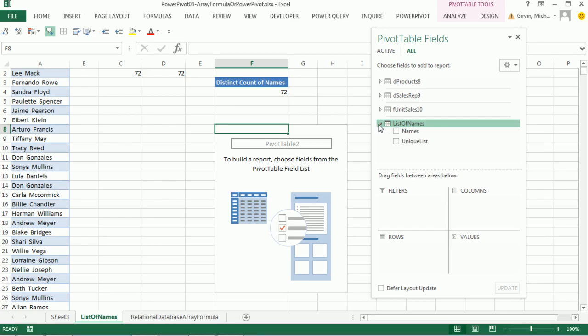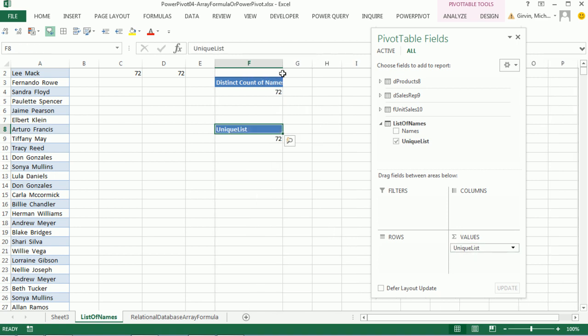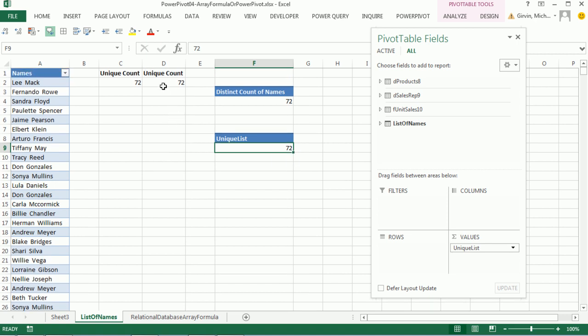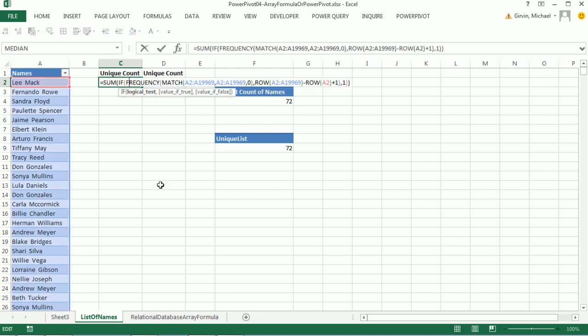I'm simply going to open up and drag, not the names field, but this is an actual calculated field, a formula that shows up in our field list. Drag it down to values. All right, so we can clearly see that distinct count is a great new feature in DAX. We can get it with a pivot table or build it over in as a calculated field. We saw that some of these other array formulas are too slow calculating and too complicated.